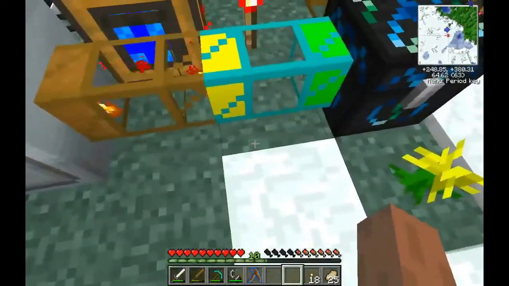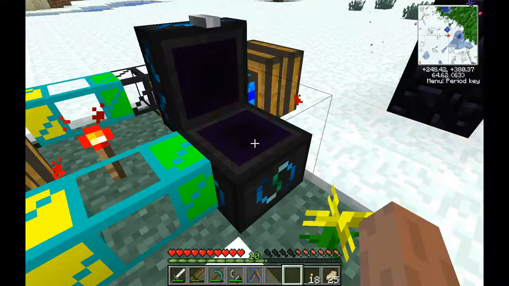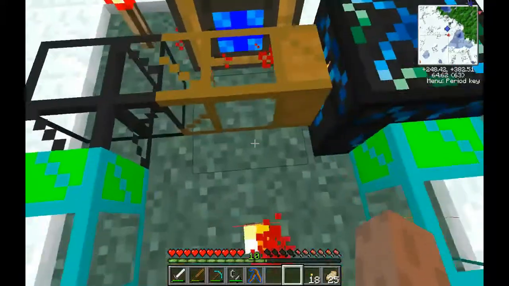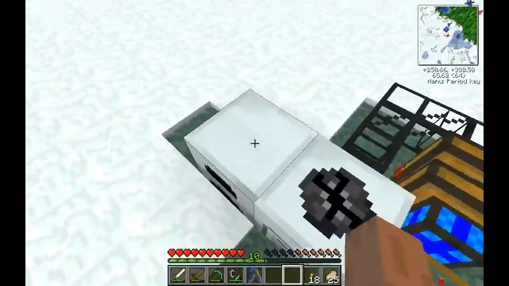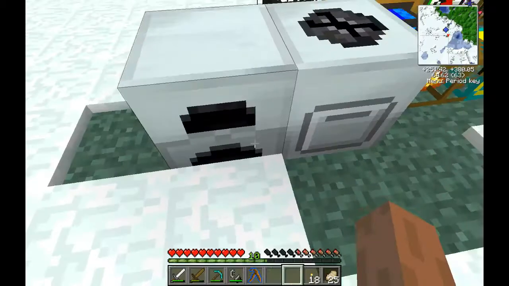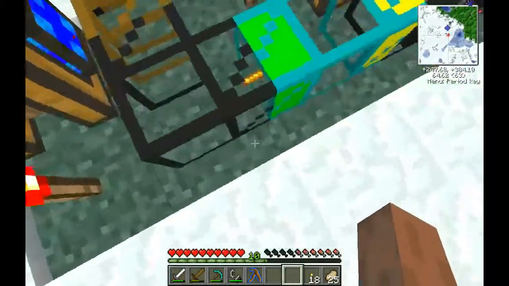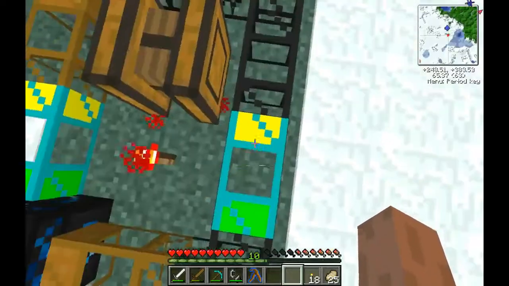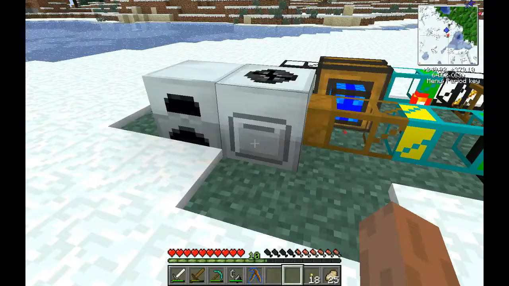Yes, there we go. Blaze powder comes out, goes into the chest, fills up the bar. Two of them turns into one blaze rod. One blaze rod gets sucked out. This has probably stopped running, but it's full on power. Blaze rod makes the long, long, long process of heading over to the macerator.